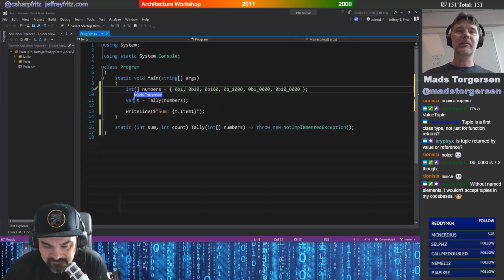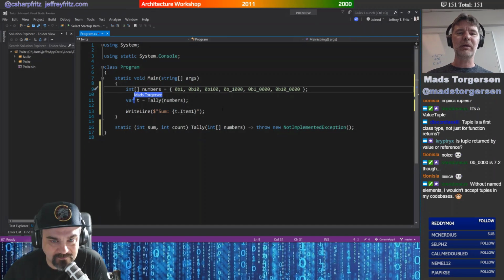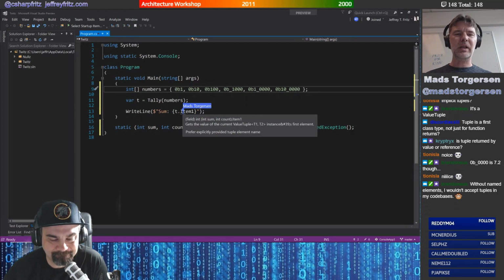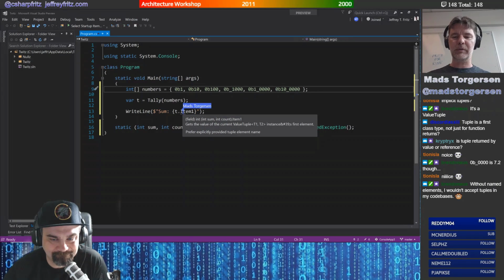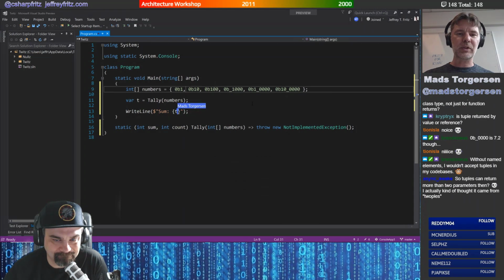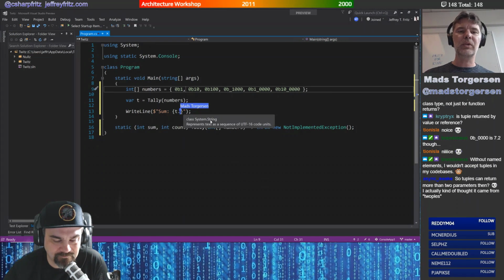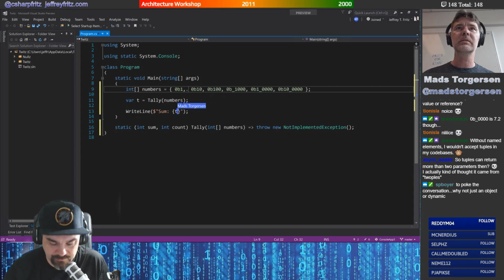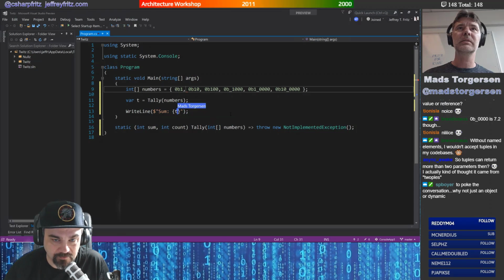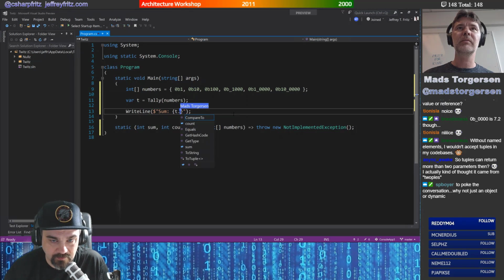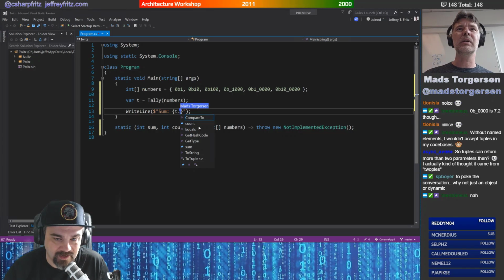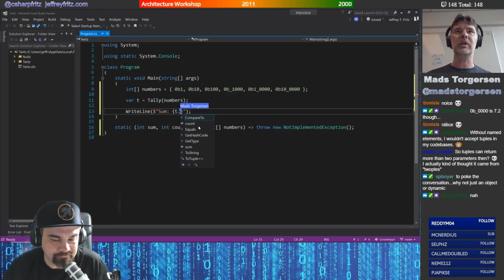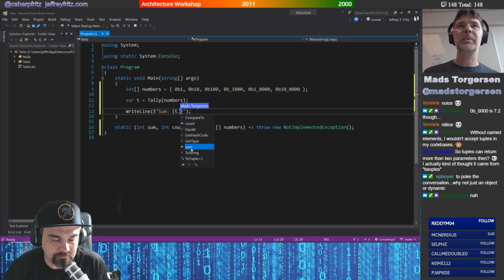And now you even get the little dots here on the t.Item1. They tell me that there's something I can do better, and if I go back and press dot, you won't see my completion list. Can you press dot there? Do you see the completion list? I can. Oops, wait a sec. My cursor's in the wrong place. Hang on, let me put the cursor down there, and I'll dot into it. There we go. Now I see sum and count in the completion list. Sum and count are there instead of the generic names, so to speak. So now you can select sum there, and we're really pair programming.